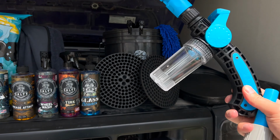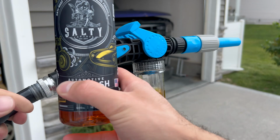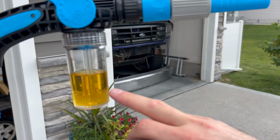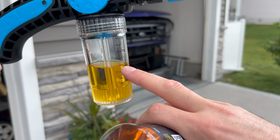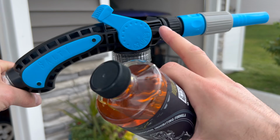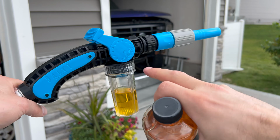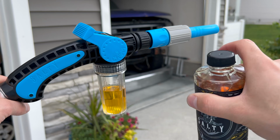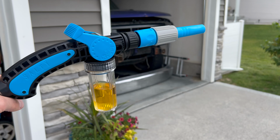So now that we've covered it, let's go clean something. To kick off the wash, what you're gonna wanna do is take their automotive car wash and fill it up to the 30 milliliter or 50 milliliter lines on there, and then screw it back into the pistol. Yes, because this is from Australia, everything is going to be in metric and not SAE or standard, but at least all the directions go, so it shouldn't be too hard.